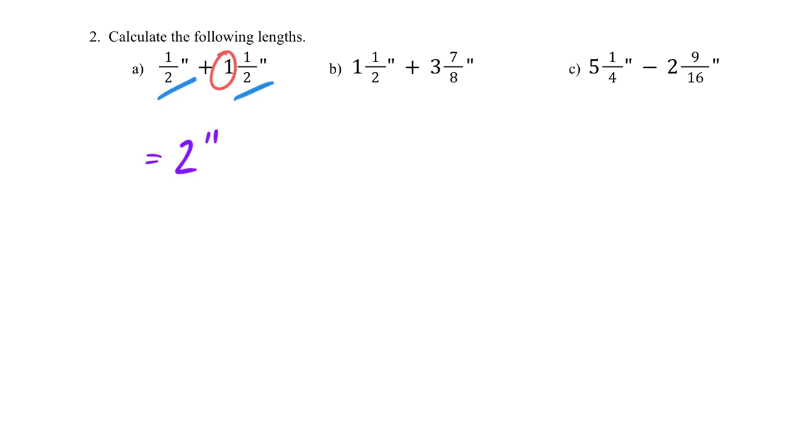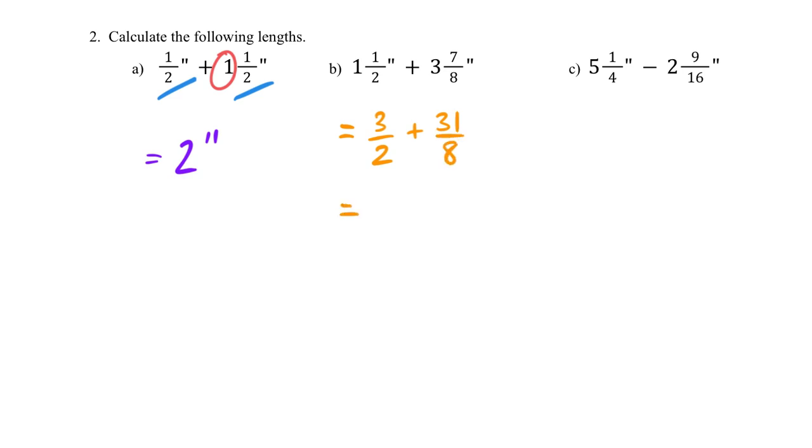Okay, hopefully that gives you a little context, a difference. I think it's going to be B that's going to show us that, though. So if I was going to treat B in a generic way, then I might say take 1.5, change it to 3/2, take 3 7/8, so 8 times 3 is 24, add on my 1, 31/8.